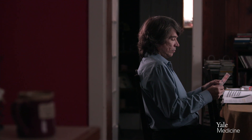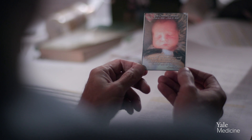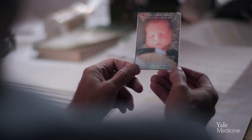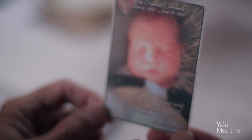My son Zeke, when he was born, he was very sick. The doctors thought it was some type of infection, but they really couldn't figure out what the cause was. Generally, what we do in those situations is provide fluids and antibiotics, and the babies get better. But this baby didn't get better — in fact, it seemed to be getting worse. He just went downhill fast, and they tried their best, but they just couldn't save him, so he ended up dying.